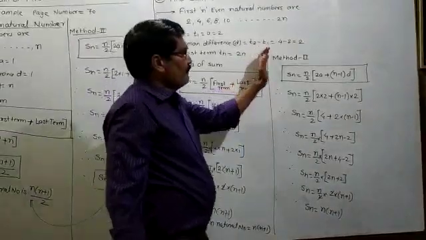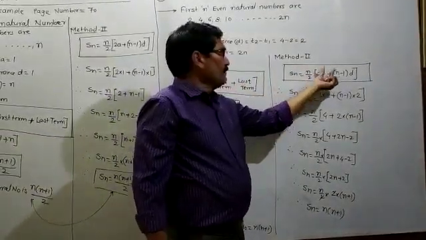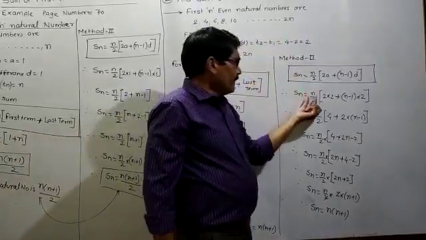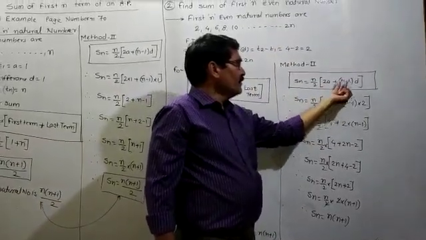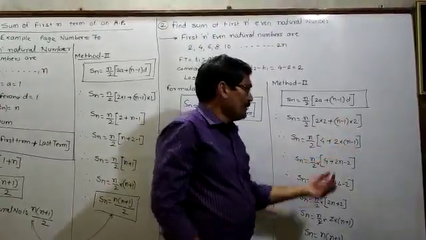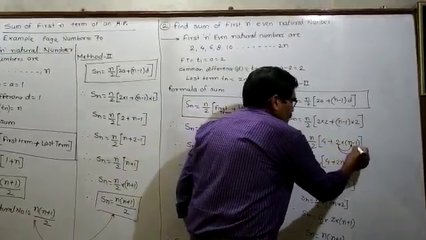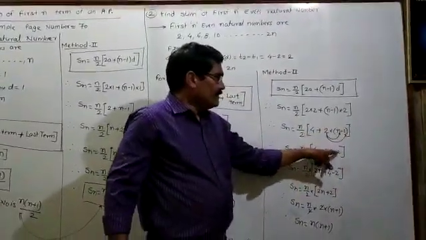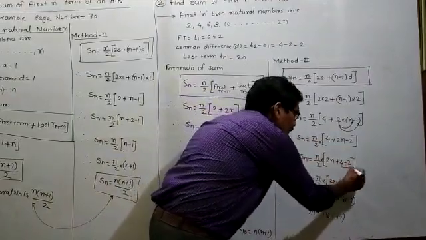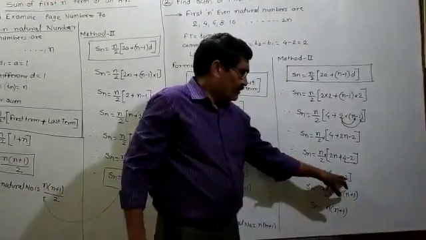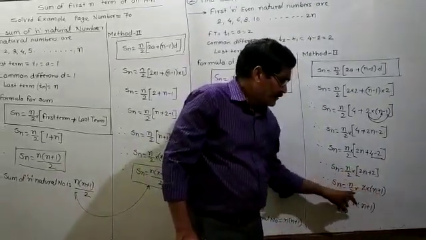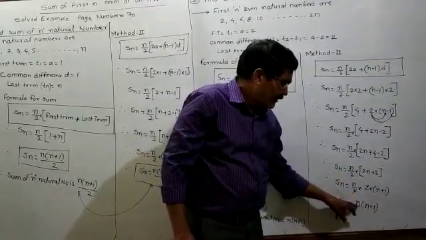Then you have to find it by the second method: Sn is equal to n upon 2, bracket 2a plus n minus 1 into d. Put the value of a as 2 and the value of d as 2. Here n upon 2 as it is, 2 multiplied by the value of a, which is 2, plus n minus 1 multiplied by the value of d, which is 2. 2 twos are 4, and 2 multiplied by n minus 1 gives, by the distributive law, 2n minus 2. Rearrange: write 2n first, then 4 minus 2, which is equal to 2. So n upon 2 into 2n plus 2. Take 2 common, and n plus 1 remains in the bracket. This 2 cancels with this 2 and our answer will be n into n plus 1.